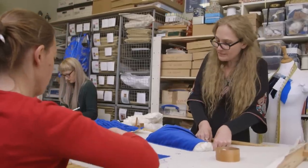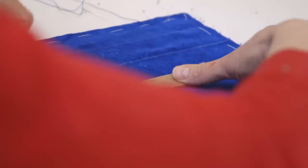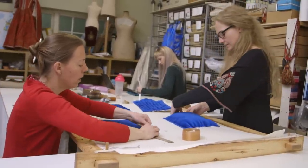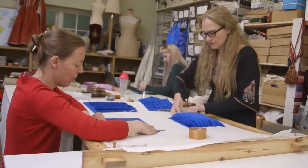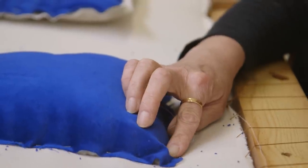It doesn't look like it's going to be quite so successful as the other method. There's no other way of properly understanding how these things worked than to begin the process of making them. It's the only way to ask the right questions, really. You can't possibly think of all the questions until you begin to try and reconstruct something.